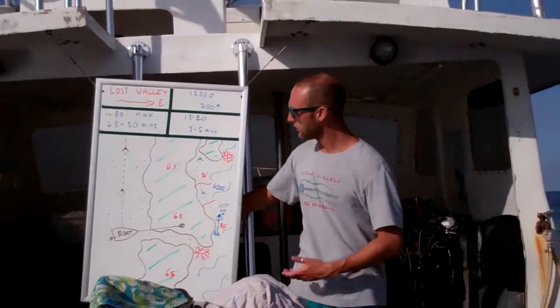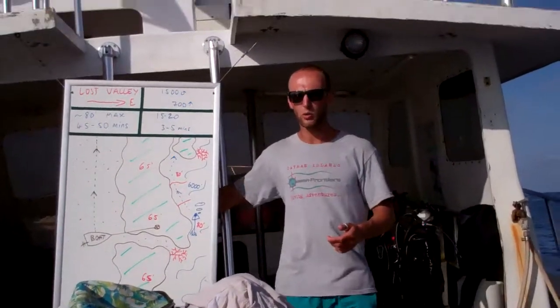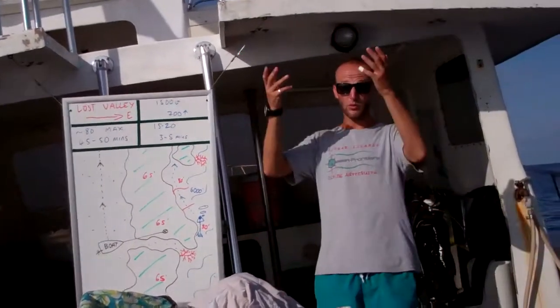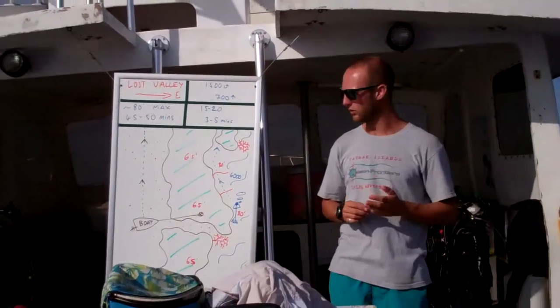Same as always, you are going to be doing a safety stop on this one. If your dive guide asks you to, guys, I would appreciate if everyone comes up so you can do the safety stop at the same time, and that way everyone can come off the surface at the same time to pick everyone up. It's just a bit safer, obviously, with the boat moving around, guys, as well.